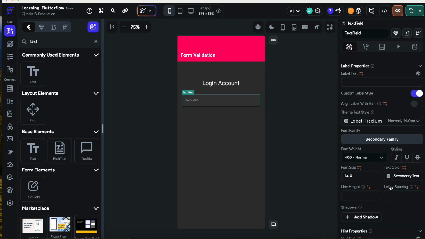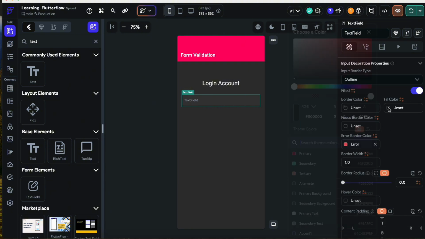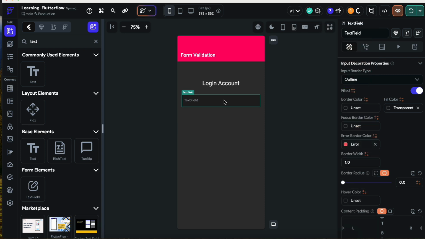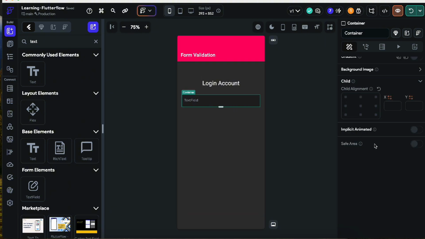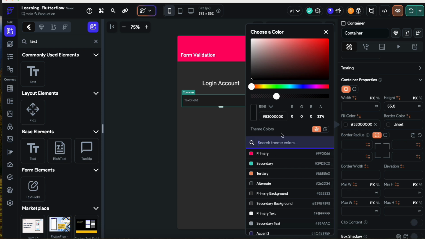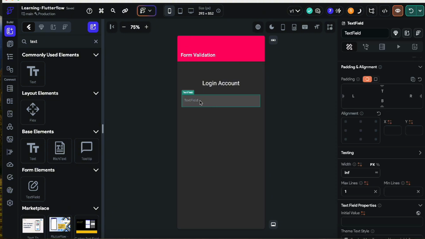Okay, so the text color is fine, set color. I'm gonna make it fill color too. Now it's fine, now it looks good. Now you will be able to implement any color which you want. So you are gonna fill the color with the transparent, so that your container color would be acting upon, because the text field is having its own color as well, no matter what color you are selecting. So it will be showing. Now if you select the color, it will look like this.